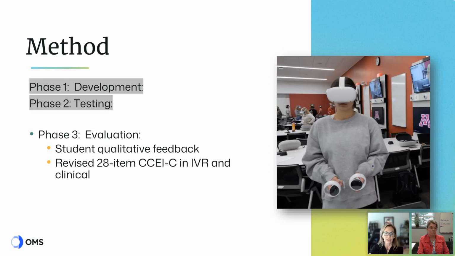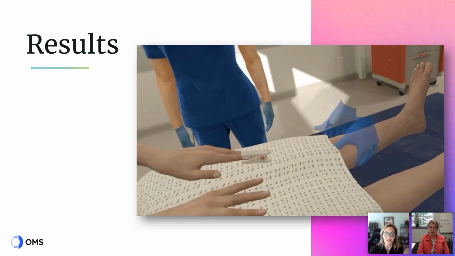So we collected data in several different ways. We looked at knowledge as one outcome. We wanted to hear some student qualitative feedback. What did they think of the experience? And then, as Anne said, we revised the Creighton competency evaluation. We used that tool in VR and also in clinical. And so we did clinical evaluations at the midterm and at the end of the semester across all of our sites. And then we also used the Creighton, and we had to align it with each of the 5 scenarios, which took a fair amount of work. But it was really interesting to see what that showed us.